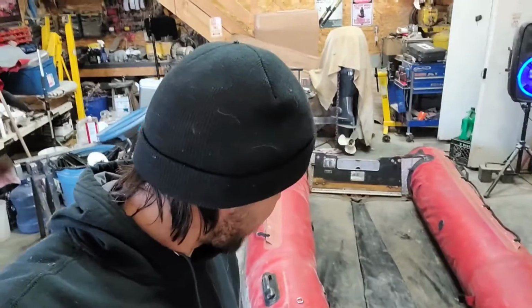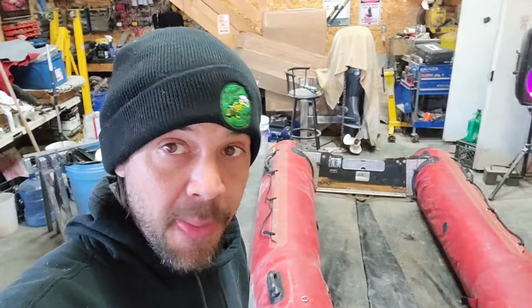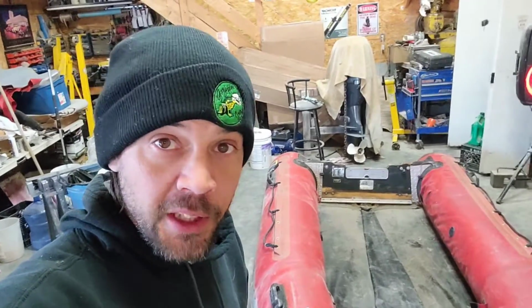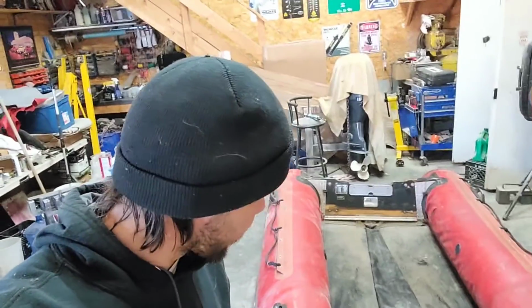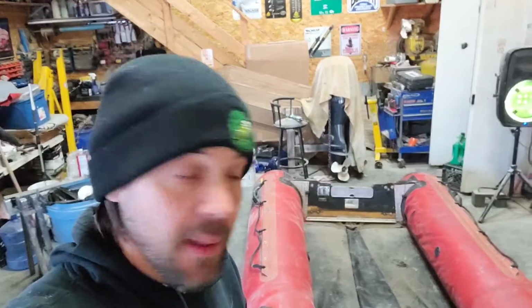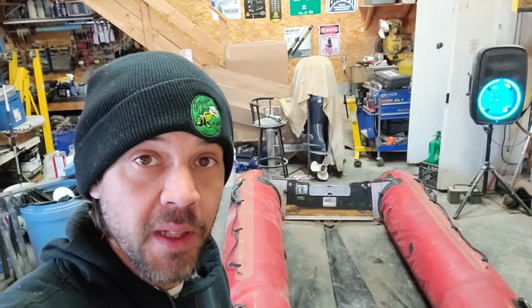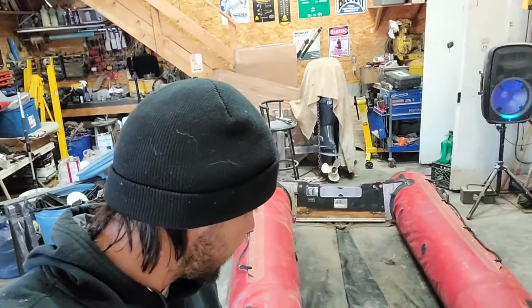So I'm going to get started by washing her down, getting her all cleaned up. I'm gonna fully inflate it, pressure check it to see where all the leaks are, and then we're gonna do some assessment to see what exactly needs to be replaced here. So, let's get started.